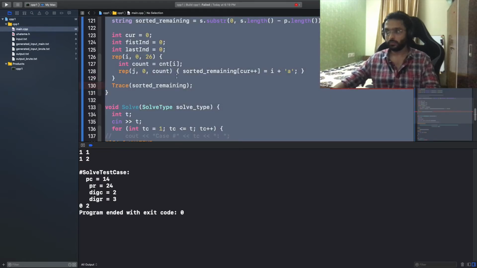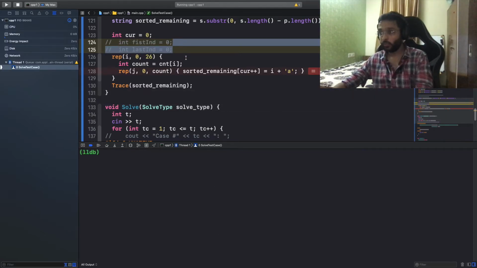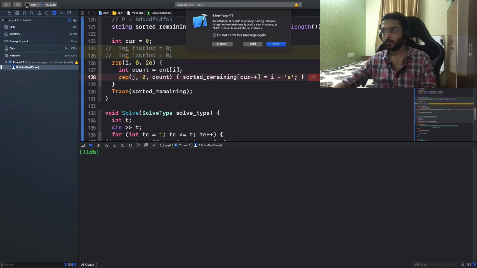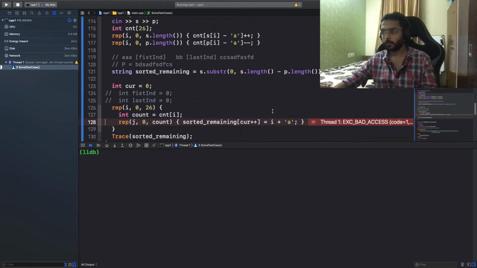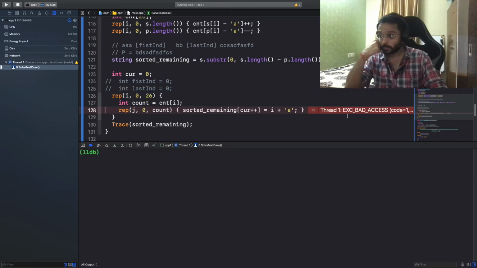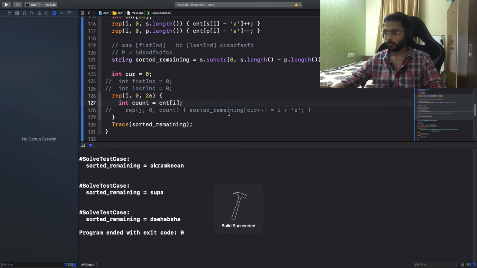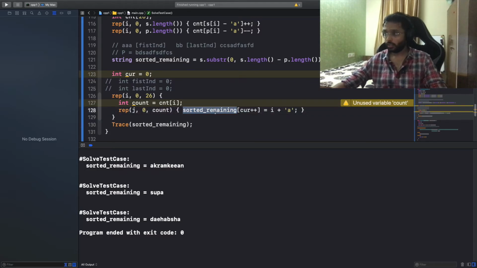Build failed. Okay, I don't really need this. Why can't I update this?